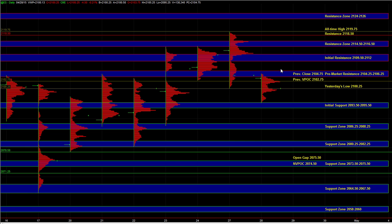So overall, the idea is that the Russell is also at support. Buyers are active in that market. Nasdaq is still relatively strong and actually holding on to its gains. And S&P tested a very key inflection point and a good support area in the overnight session. We've seen buyers active there. So for now, heading into the open, it's still going to be safer to focus on the buy side and focus on long setups rather than taking any aggressive shorts.